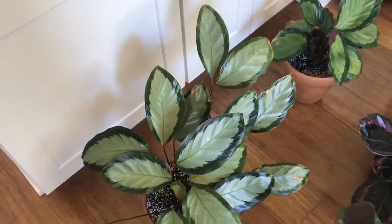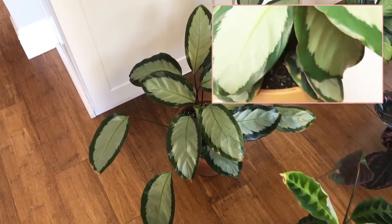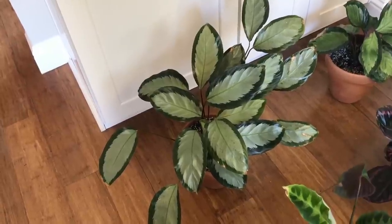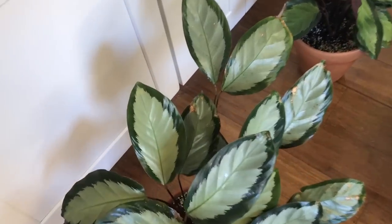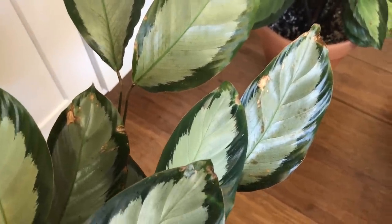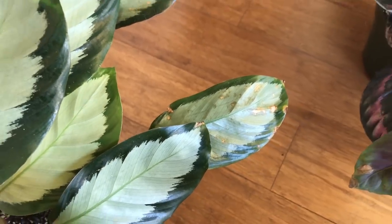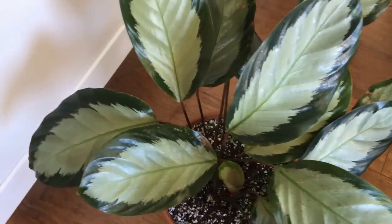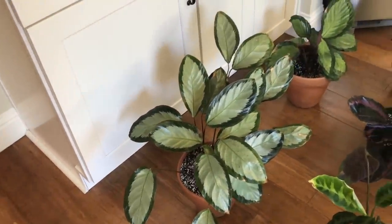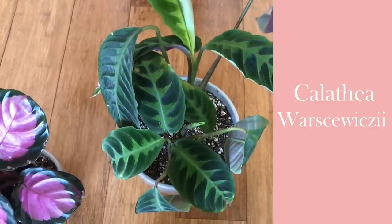Here's the Picturata Argentea — this is where I found the fungal issues and spider mites first. This plant has really matured since I got it. However, I sprayed it with tap water three or four times, and it also had what looked like fungal or bacterial issues in the soil that I had to treat. This one took about five months to really get under control — I thought I was going to lose the plant a few times. Its new growth looks great and I'm slowly removing the older damaged growth, but you really can't mess around because it will take a downturn rapidly.